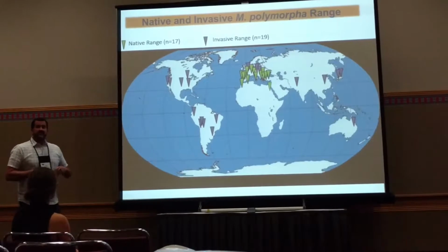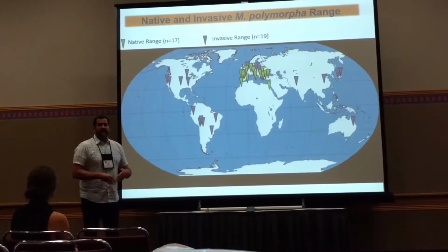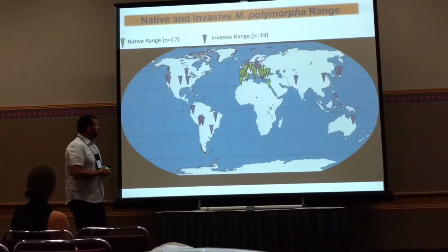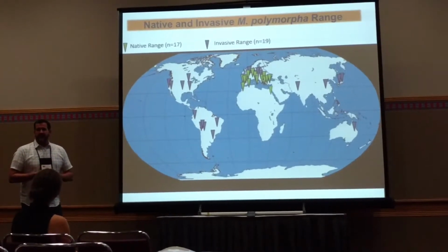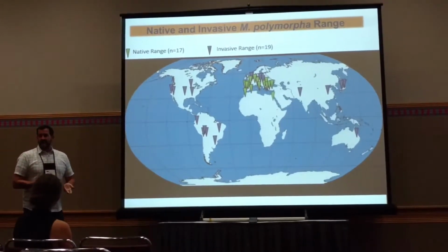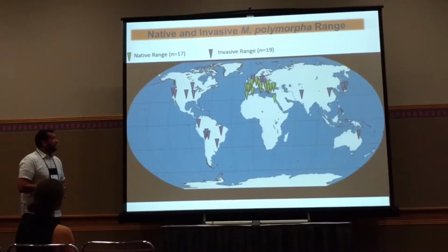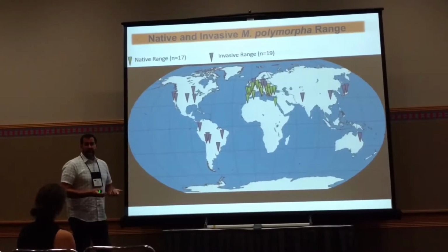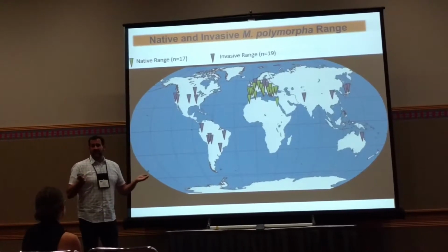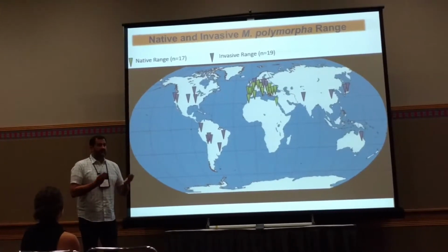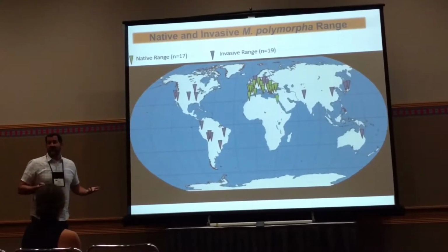And so we've taken genotypes from all of those different locations. This is a selfing species, and so effectively each plant is a different genotype. And so for different experiments, we use different numbers of replicates, but we've usually got between 35 and 40 genotypes. And then those are split between the native and invasive range. And then we do these experiments with several replicates of each of those genotypes. So we can look at the effect of whether things came from the invaded or the invasive range. We can also look at effects of specific genotypes on traits, which I'm not going to talk about much today, but there is a lot of variance there as well.